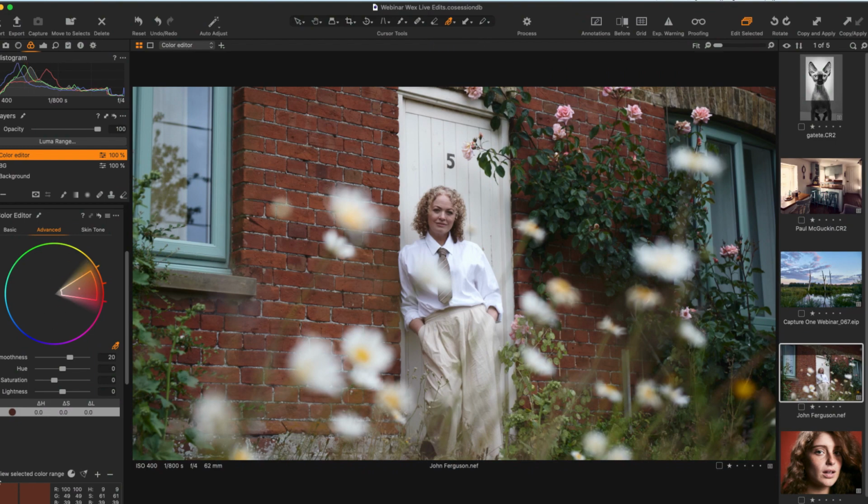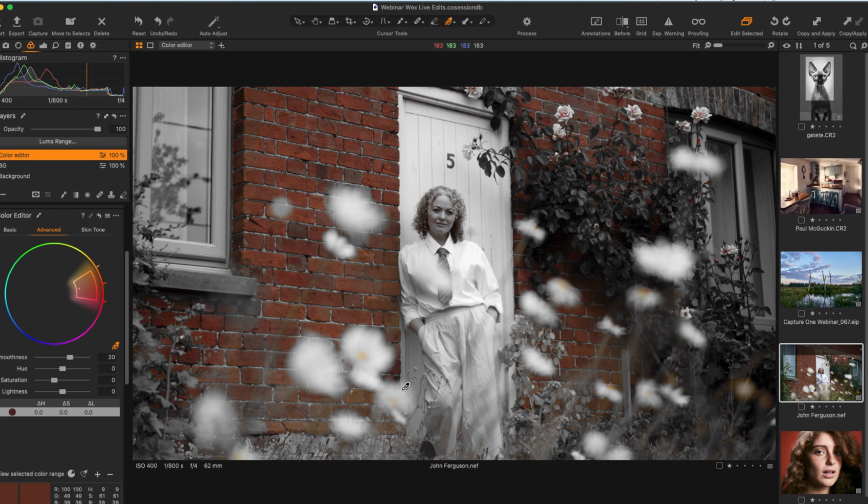And if we click this option to view the selected color range, just like so, you can see that we have a perfect selection of the bricks, but we have also selected her skin tone and some of the roses up here. The roses I don't care so much, but I don't want to affect the skin tone here. So this is why we can just reduce the color selection and make it match the color that we want to work with. The center of the wheel represents the least saturated colors, while the outer part of the wheel represents the most saturated. And as the bricks are more saturated than her skin tone, we can just reduce the selection from the desaturated color, just like so. And you can see that we now have a refined selection of the bricks.